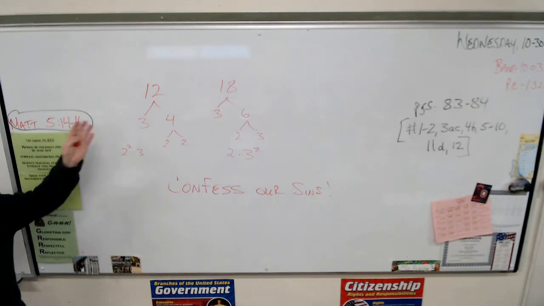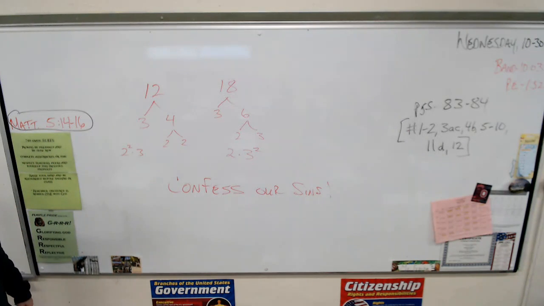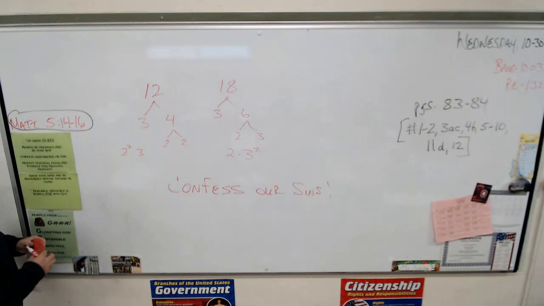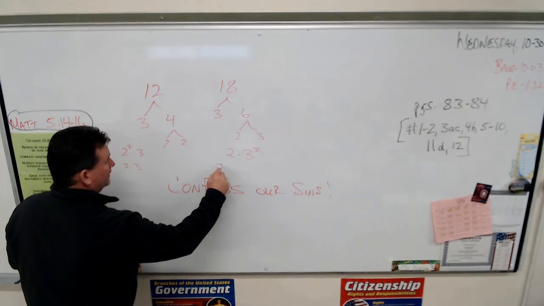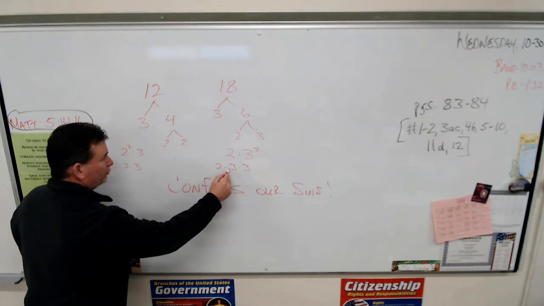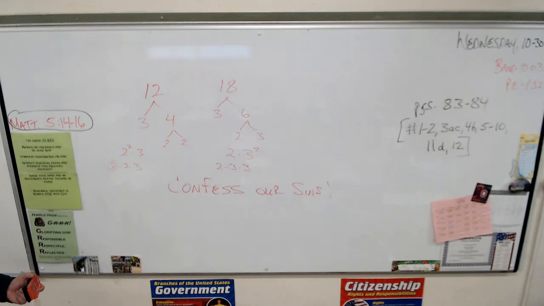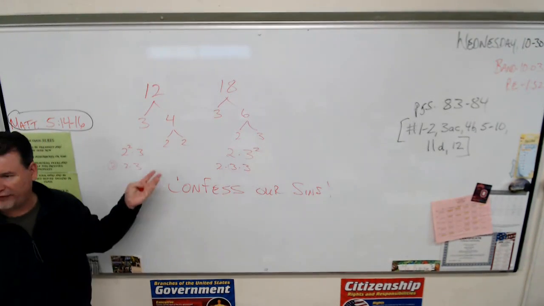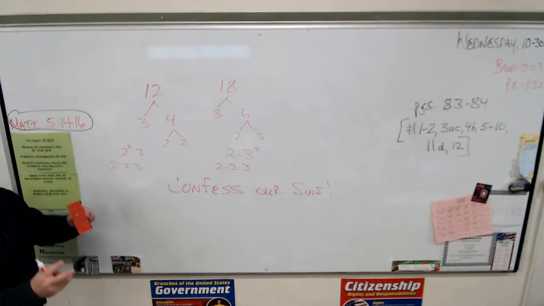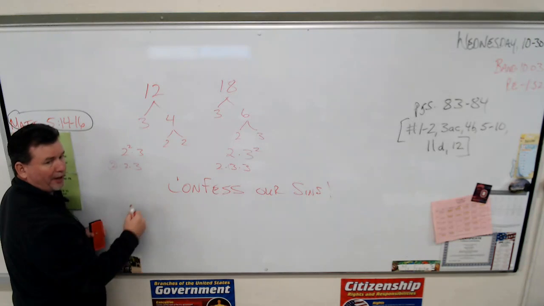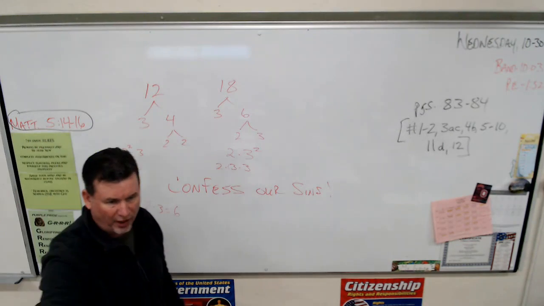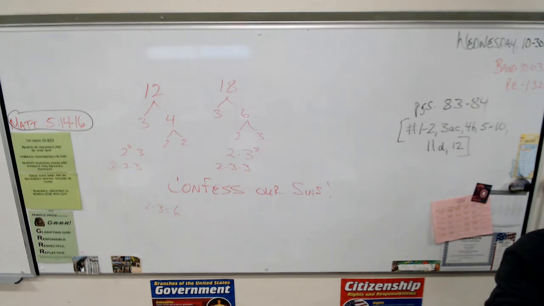Arithmetically, in your head, mentally, many of you could figure out the greatest common factor between 12 and 18, and the answer is 6. Now, how do we arrive at that? By doing prime factorization. If we look at this as 2 times 2 times 3, and this as 2 times 3 times 3, what are our common factors? A 2 and a 3. What's 2 times 3? 6. That's the point, to do all the factoring and get down to the prime factors. When you find the prime factors of two numbers, you look at what they have in common, and you multiply them together. So you have a 2 and a 3. What's 2 times 3? 6. That's what you knew the GCF was in your head between 12 and 18.